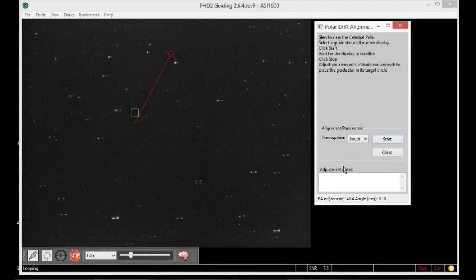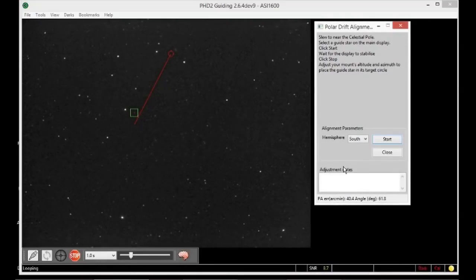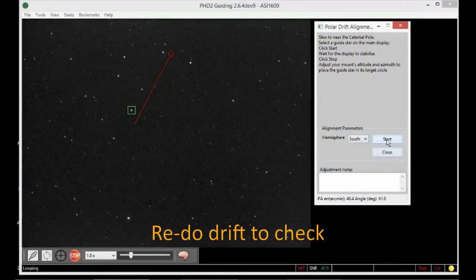If the circle's outside the field of view, then adjust the star to the edge of the display along the red line and redo the drift. You don't need to be exact, but get as close as you can. After you've made your adjustments, you can rerun the drift to check your alignment.